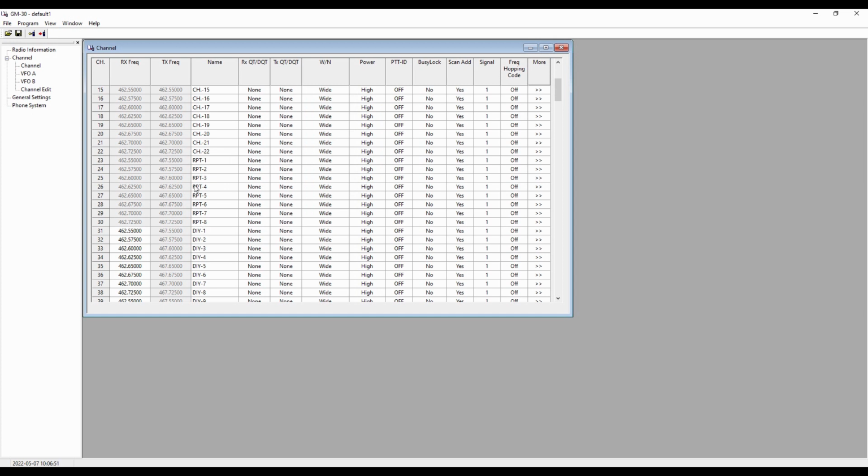So repeater 1 through 8 is the first bank of repeaters, and those are easy to program in the various CTCSS codes. So for example here, the receive code, which would be the output code from the repeater, is listed as none. If you click it, you get a drop-down box, and you can put in any of the CTCSS codes. And if you scroll down far enough, you'll get into the various DCS codes. And those are really easy to do on your radio handset. And so for these first 8, I'd recommend just putting the CTCSS codes in with your radio, and then using these as a kind of a test channel, so that you know that these channels are matched properly. And so you can get the receive and you can put the transmit in there.